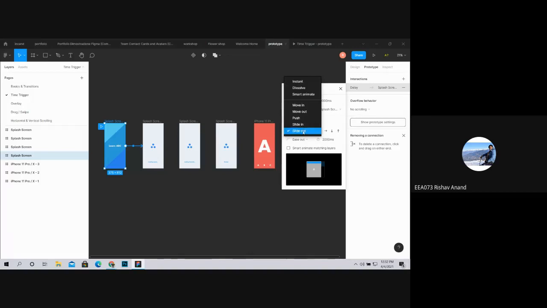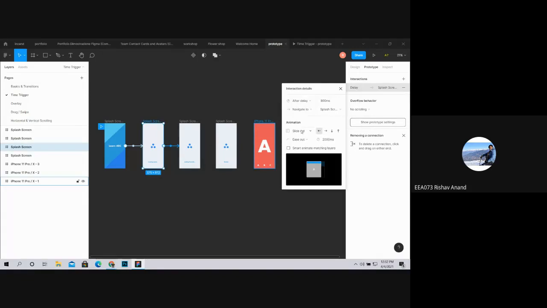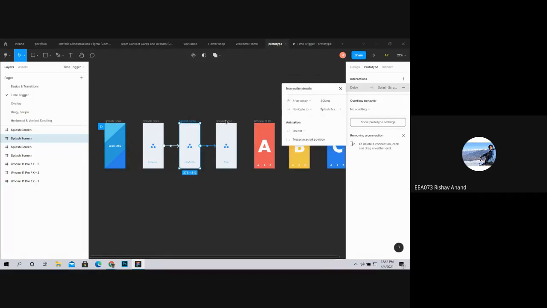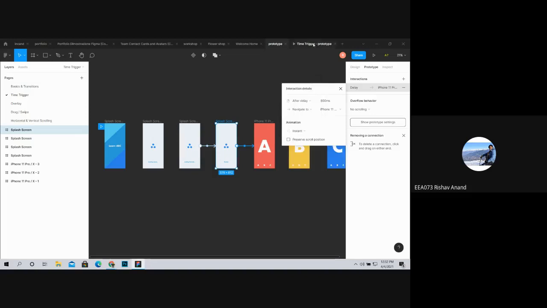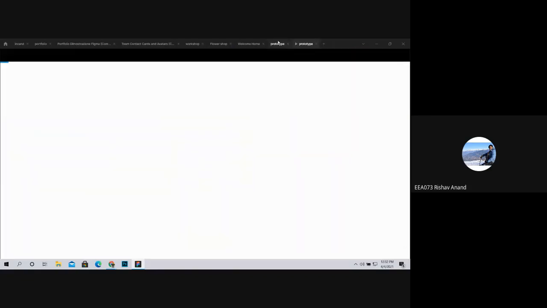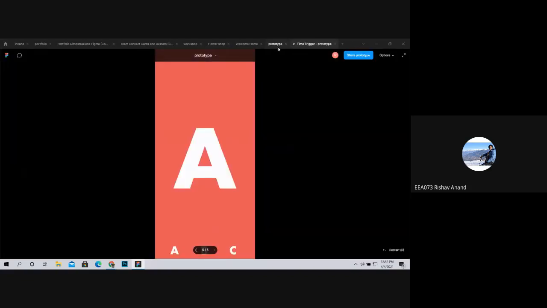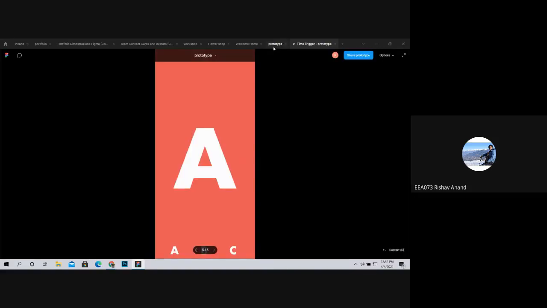Okay, change to instant. You can change the animation type. Yes, you can see it. The animation is slide out. Instant. Like this. You got a basic idea.